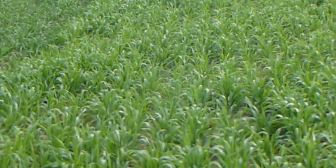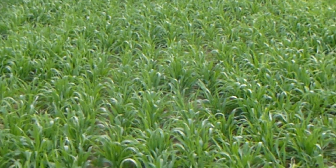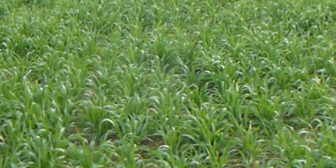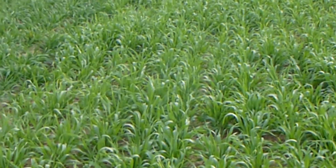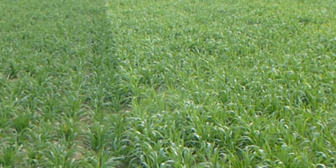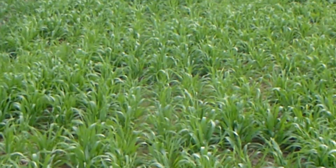Right here in the center, this is spring barley. We've started utilizing this a lot in Wisconsin the last couple of years based on test plot work done by Legacy Seeds. We're getting significantly more growth on the barley than on the oats — about four to six inches additional growth. The fellows flying it on with an airplane seem to like the ballistics better with the barley, and it's been very aggressive out of the ground.